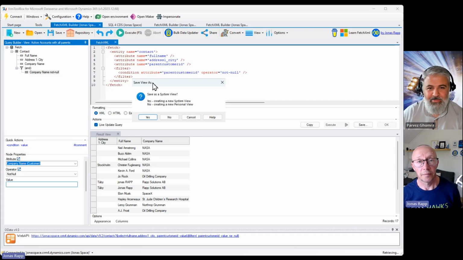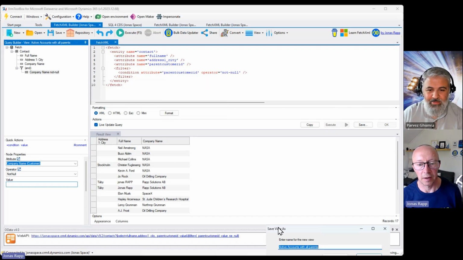Otherwise, if you are just working on your own views, it's totally okay to do it in the production environment, but do them as a personal view. And in this next question here, we get asked to say yes if it is a system view, otherwise say no to be a personal view, and that's probably good.